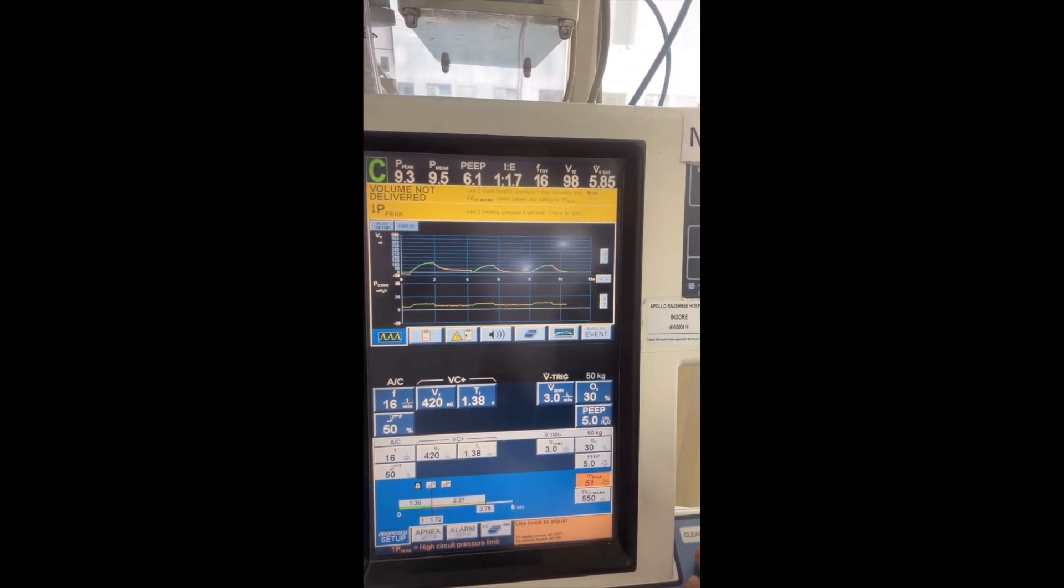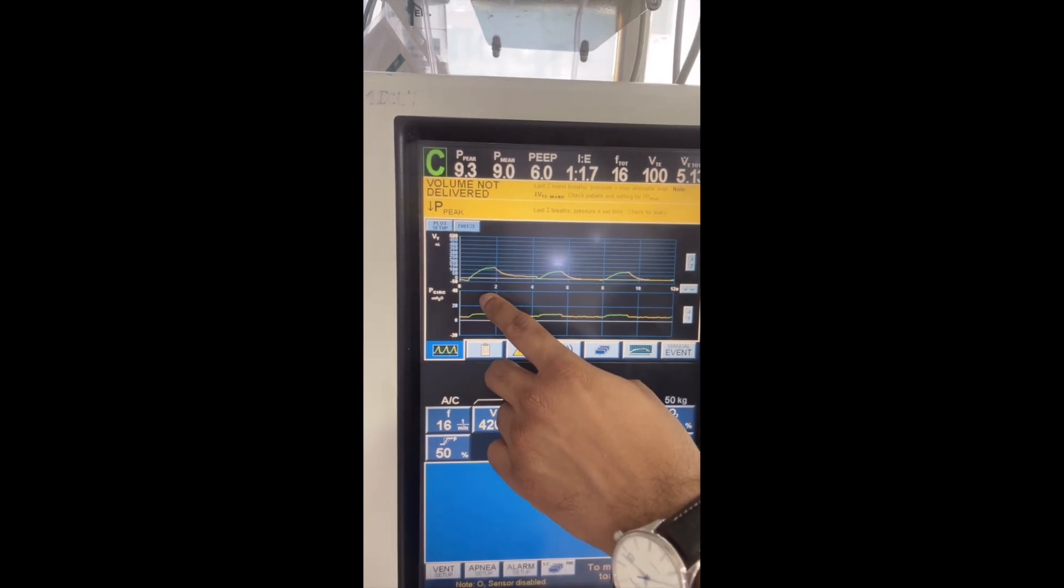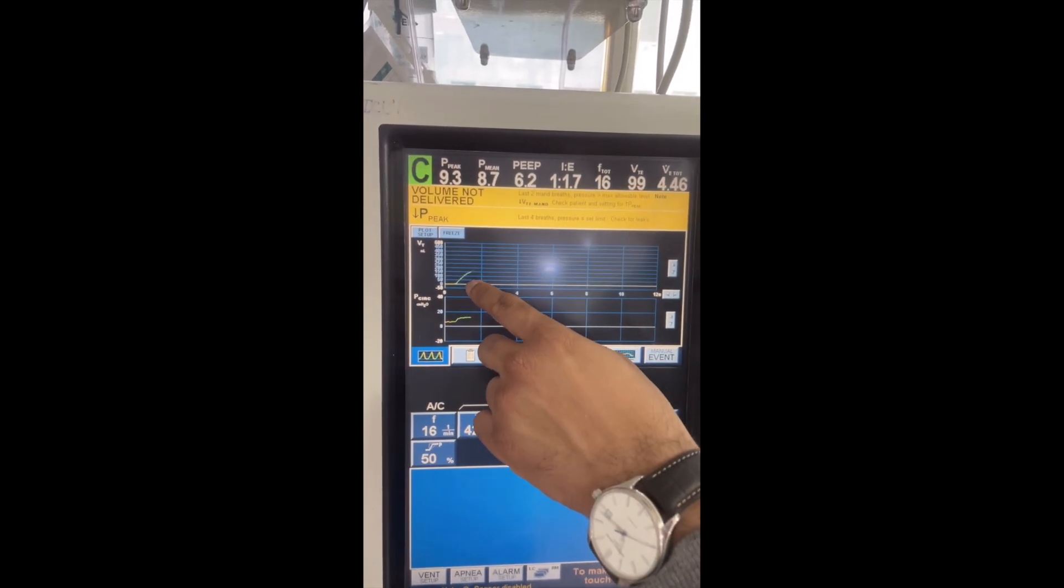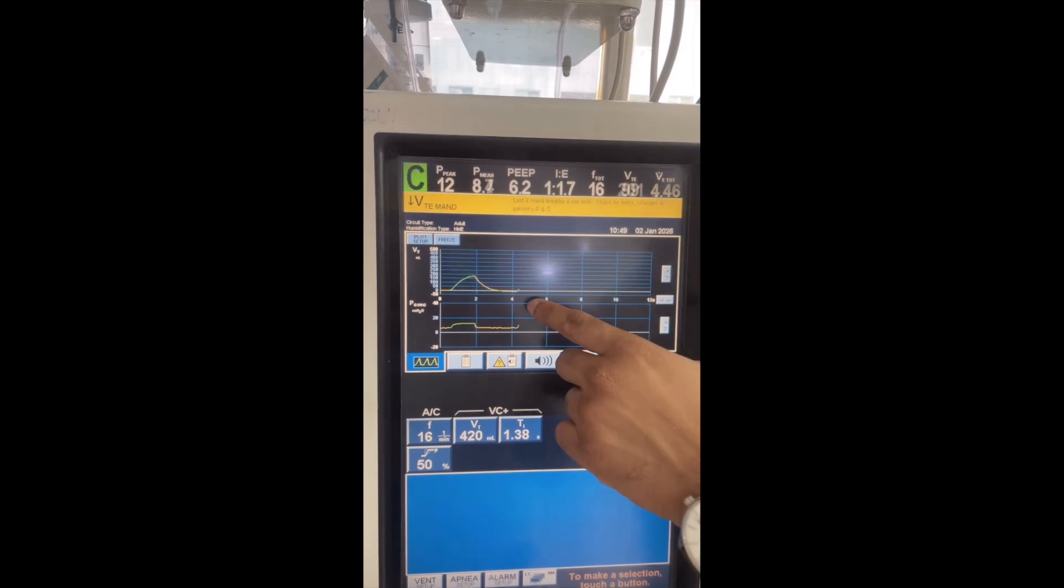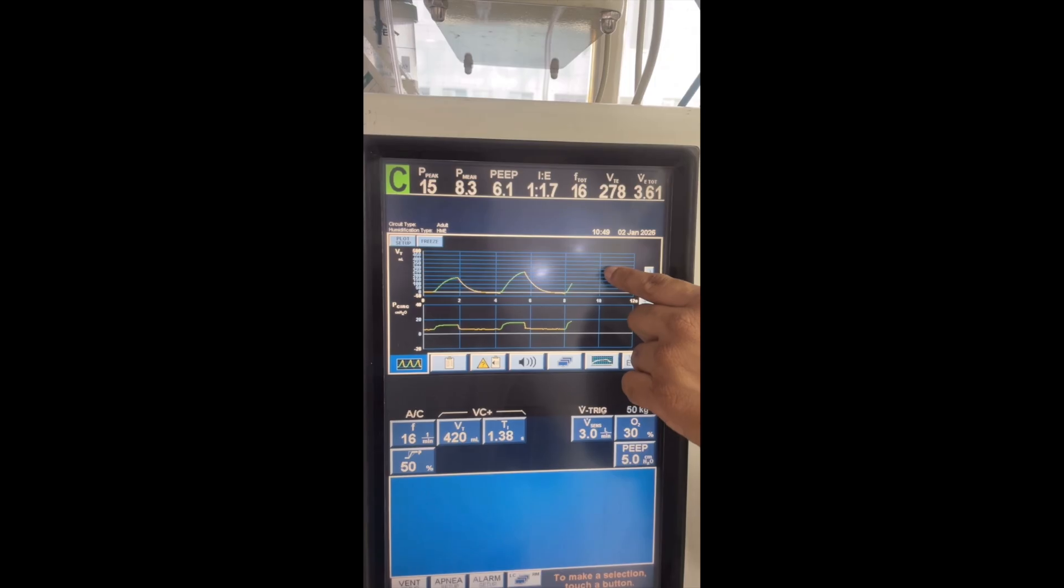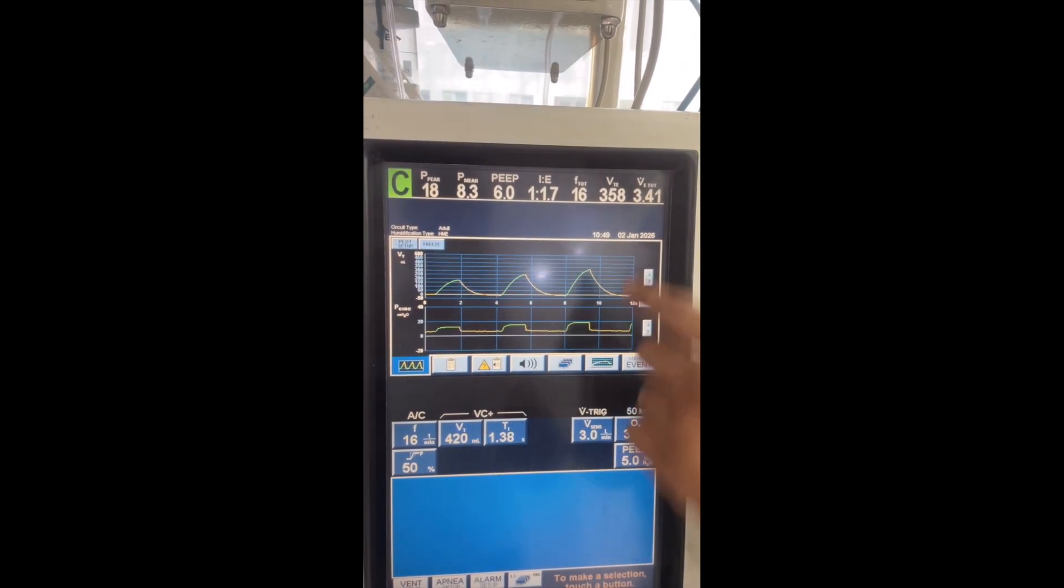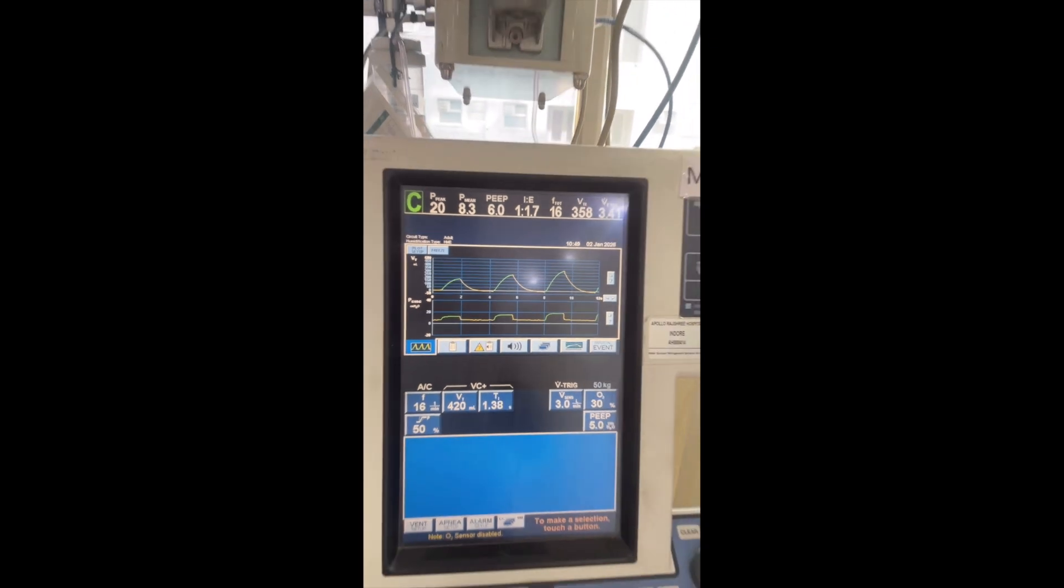Now the moment I increase it, just see how the breath increases with each tidal volume. Just see - it increases the pressure, the tidal volume now generates. It further increases the pressure so that it reaches its desired volume. So this is the way in which the VC Plus works. I hope this clarifies. Do read more about it. Thank you.